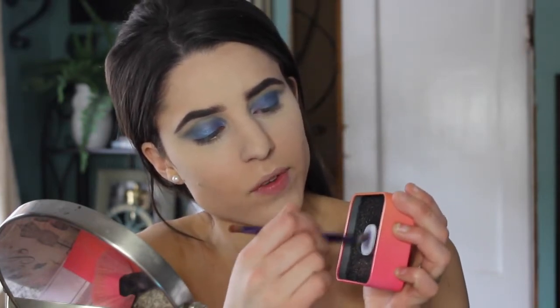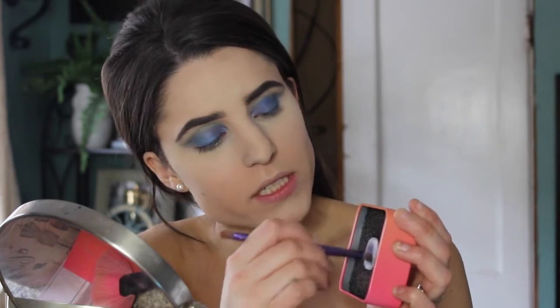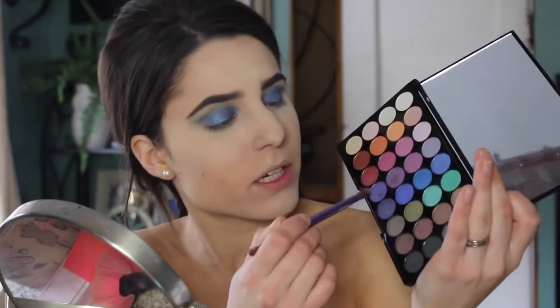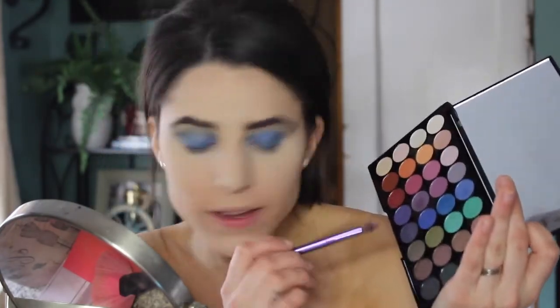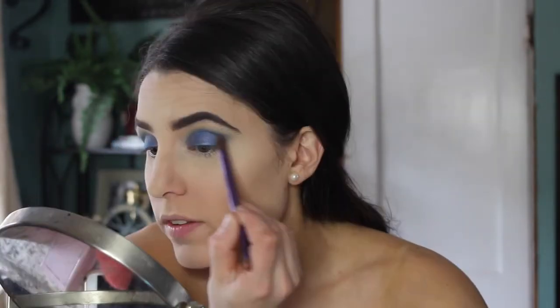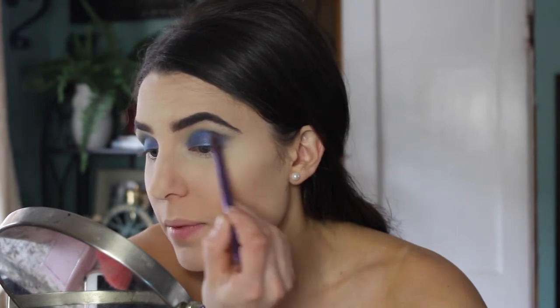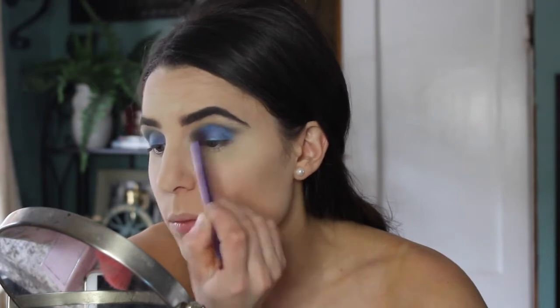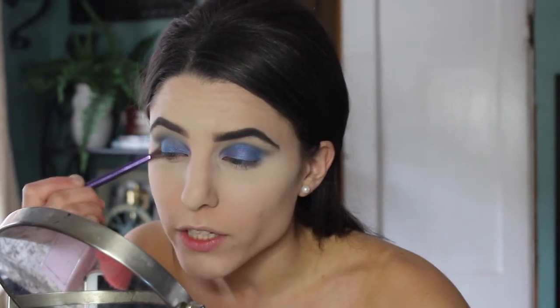Now because I wet it, I'm using the white sponge first and then I'm gonna follow up with that black sponge. Okay, look how blue my finger is. All right, to deepen up the crease and the outer V, I'm gonna use one of these dark purple shades. I think I'm gonna go with the more plum, the darker of the two, just a little bit. I didn't mean for today's look to be so colorful, but hey, it's fine. So I'm just gonna do the exact same process, but this time I'm just kind of swirling it in the outer half of my crease instead of bringing it all the way in like we did with that first purple. And then I'm just going to pat it into the outer V just a little bit.